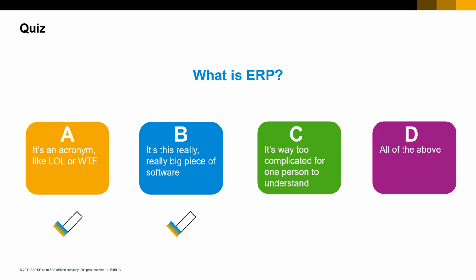Yes, it's an acronym, and yes, it's a really big piece of software, but I refuse to let you believe that it's too complicated for you to understand. So if you said C or D, I think you're wrong, and I'm going to try to change your mind as we move through the lessons of this course. Yes, ERP is big and sometimes complicated, and yes, it can support lots of different business processes, from sales to procurement to manufacturing to finance, and many, many, many more. And yes, there's a very large number of configurations of the various steps of each of these processes, and yes, there's a lot of different ways of combining all these processes together in a business. But that doesn't mean you still can't have a core understanding of how everything generally fits together. It's like a forest. You can still see and appreciate a forest without having to inspect every single branch on every single tree.